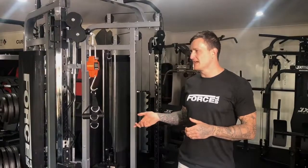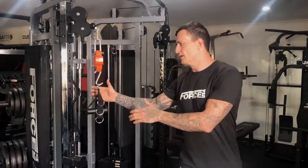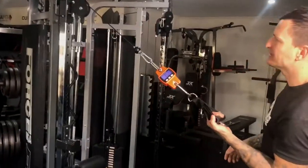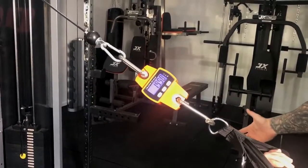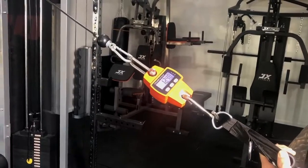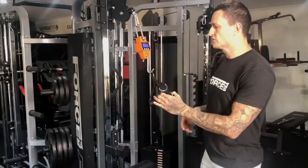I've got the weight stack set up on 60 kilos here with the crane scales. I'm going to pull the cable and I'll get about 15 or 16 kilos of resistance — which is a quarter of the 60 kilos. This cable comes out 4.2 meters so that you can really work on your explosive and plyometric training.